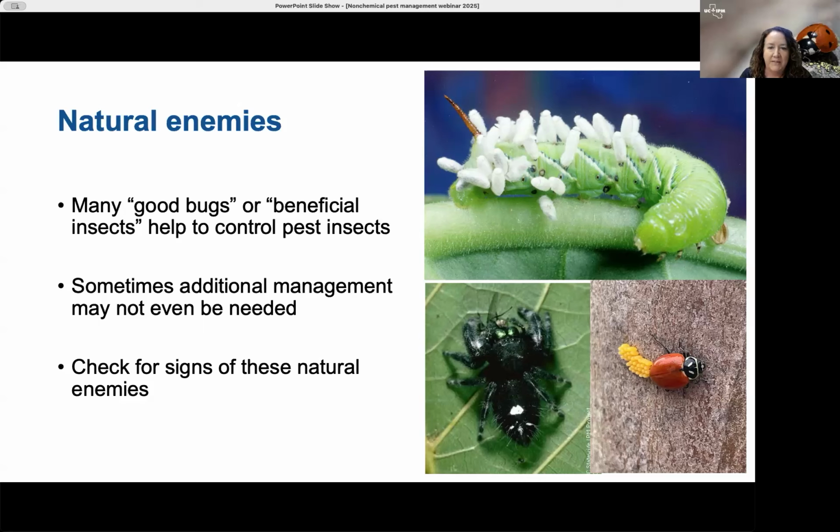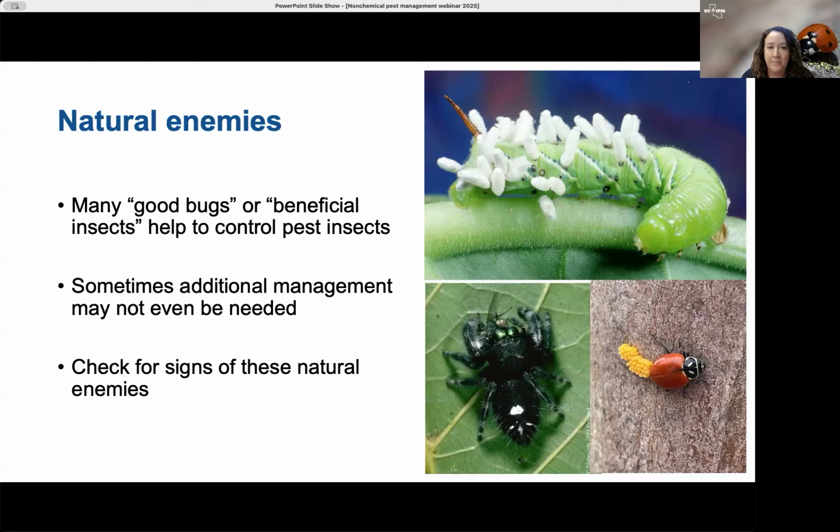The picture at the bottom shows a spider, and if you can see, it does have a fly that a jumping spider has captured, and it is now eating. So there are many different kinds of naturally occurring predators. Spiders are wonderful generalist predators that help us do our pest control. And the picture next to that is, of course, a ladybug, or more correctly, a lady beetle. And that particular lady beetle is Hippodamia convergens, the convergent lady beetle, which is the type of beetle that if you were to buy ladybugs in the store, this is the species that you would then go and release.